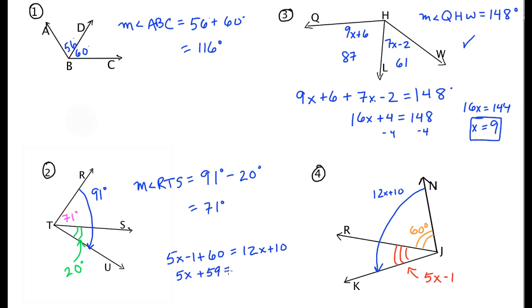So what I'm going to do, first thing, is actually combine these constants: 5x plus 59 equals 12x plus 10. And then I want to use a little trick that you should have learned last year. When you have variables on both sides, identify the coefficient that is the biggest. In this case, 12 is certainly a bigger coefficient than 5. We're going to keep that one there and we're going to move the 5x over. To move a 5x over, you do its opposite, which is negative 5x, so they'll cancel out, leaving us with 59 equals 7x plus 10.